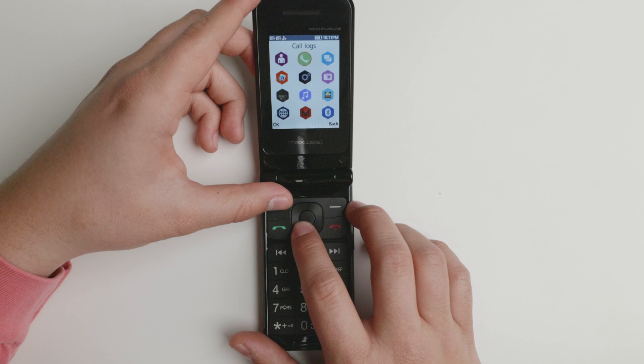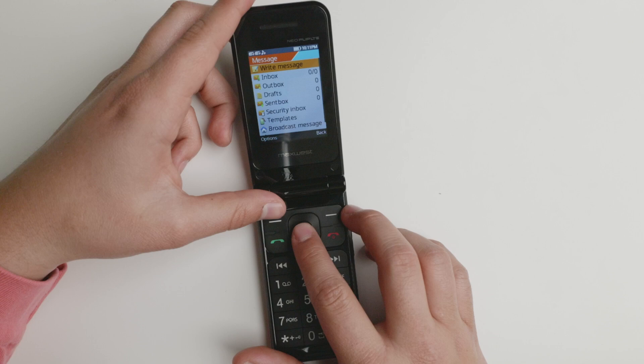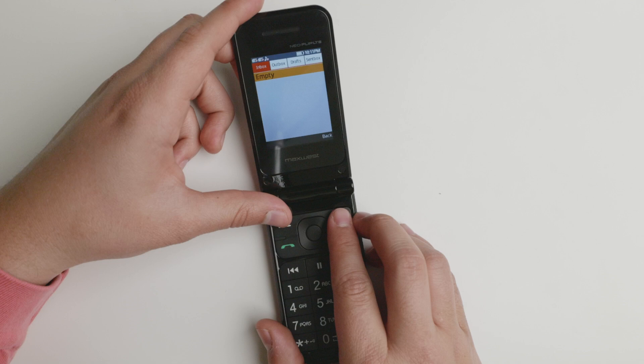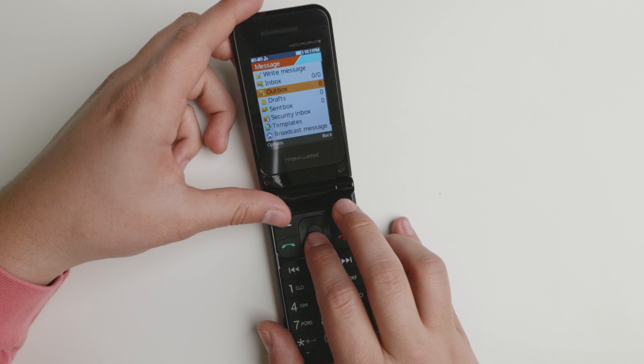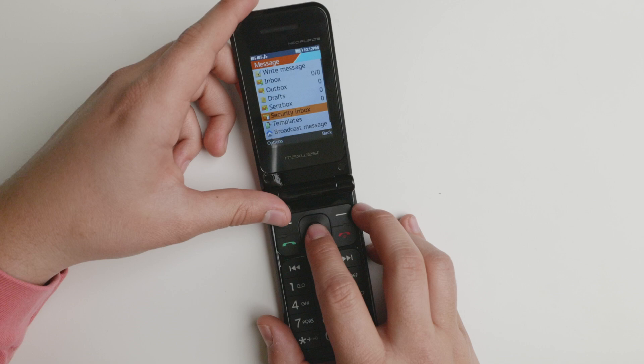The max SIM kit, when installed, allows you to get the APNs very quickly. One of the main additions for this device is that it does have group MMS. It has new SMS and new MMS, so you're able to send and receive group text messages. You'll still receive them in inbox and outbox format. You also have a security inbox — something that only you can read — for private messages. I think that's a very nifty feature.